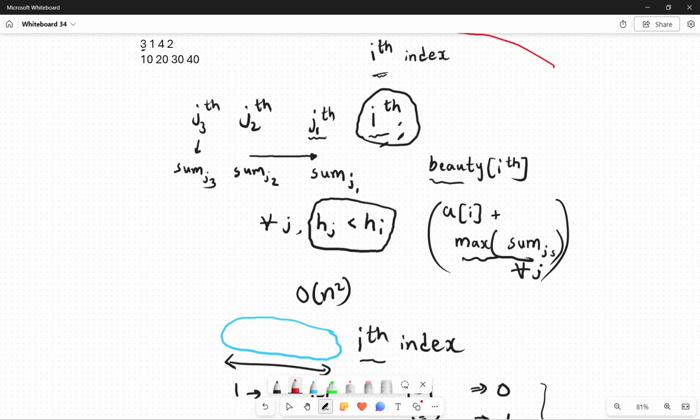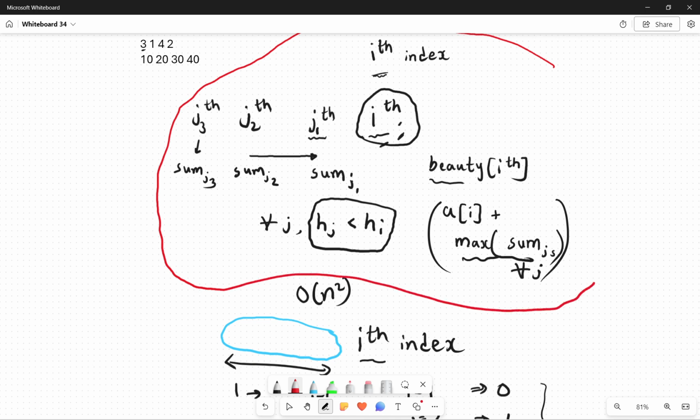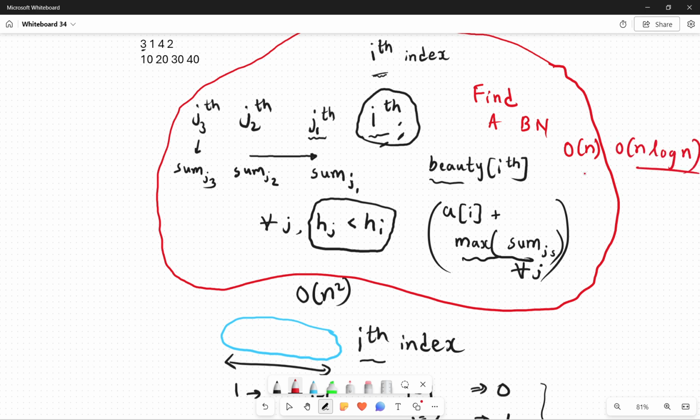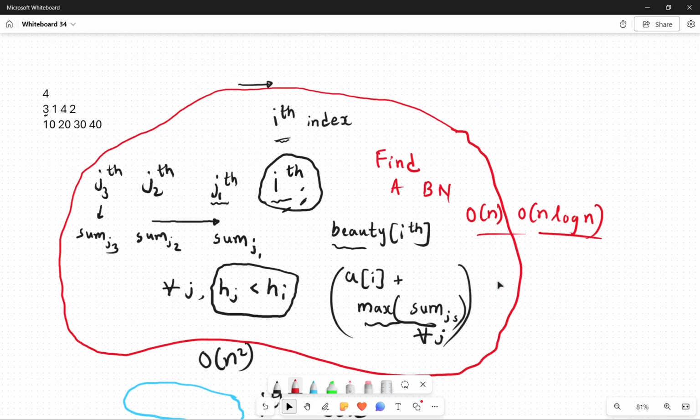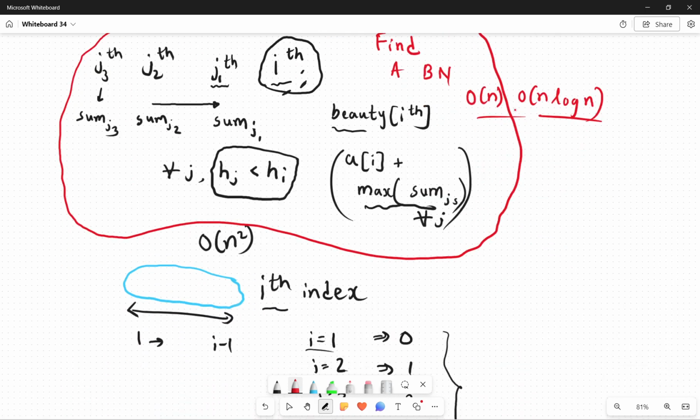So I can notice that this is the scenario. I want to find a bottleneck to improve this solution to O of n or O of n log n, right? What I can see here is that I am taking the maximum of all of sum of j's, right?